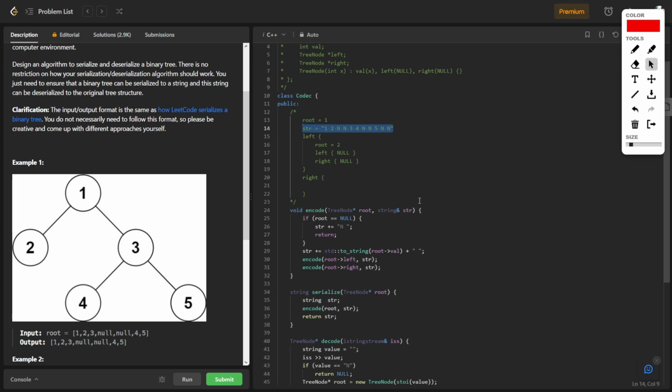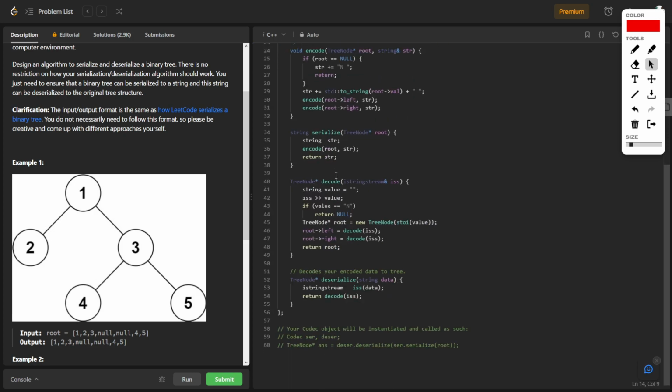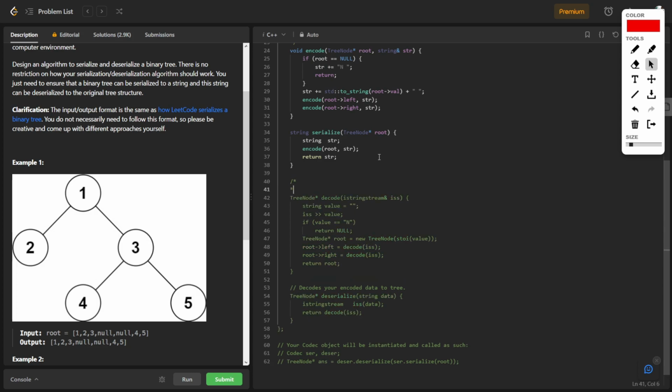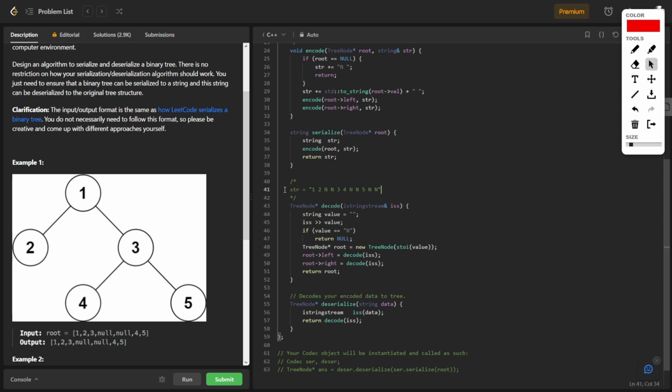So I'm going to take this serialized string and show you how I decode it. I'm going to use something called a string stream, because since these are separated by spaces, by using string stream, it will automatically remove the spaces and catch each token as one entire string.